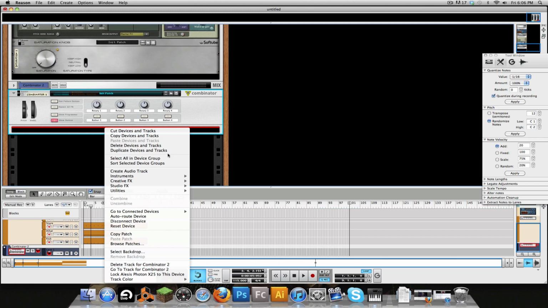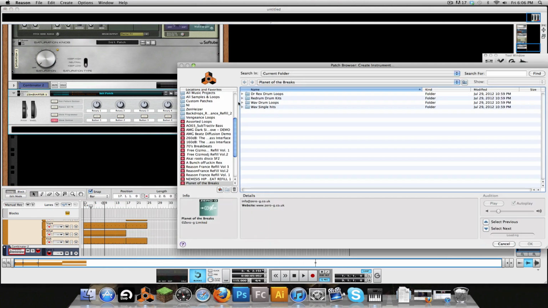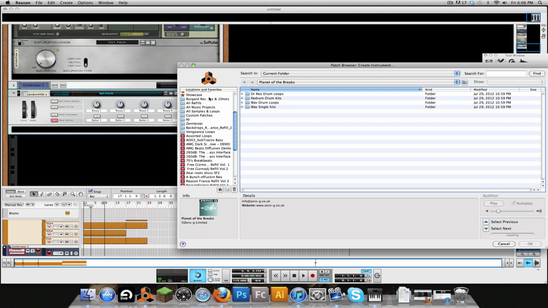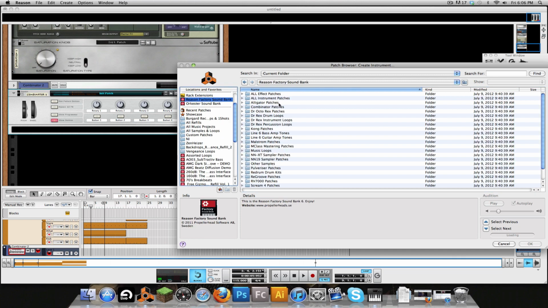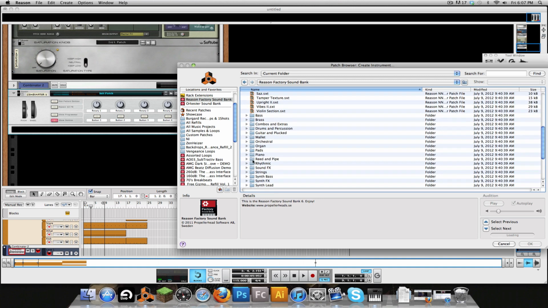So right click, Instruments, Create Instrument. Now the Gorillaz like to use a lot of funky instruments and change them a bit in order to get their sound. So I'm going to go into the NN-XT and I'm going to choose strings.